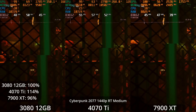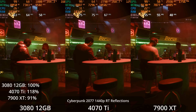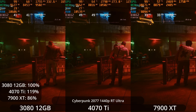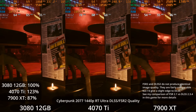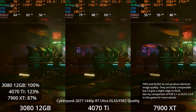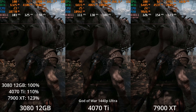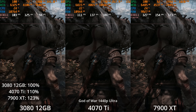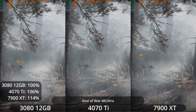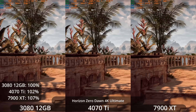Once you enable ray tracing, the 4070 Ti is just as fast in light ray tracing workloads or significantly faster in heavy ray tracing workloads. AMD is offering a little better price-to-performance for raw performance and better VRAM for longevity, while Nvidia offers better power efficiency and features like frame generation and a better DLSS upscaler versus FSR. This is another split recommendation at the $800 price point — if one of those arguments sounds better to you, that's the one you should buy.